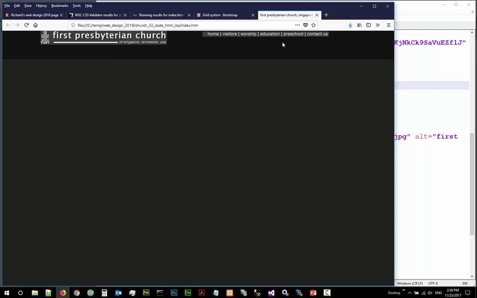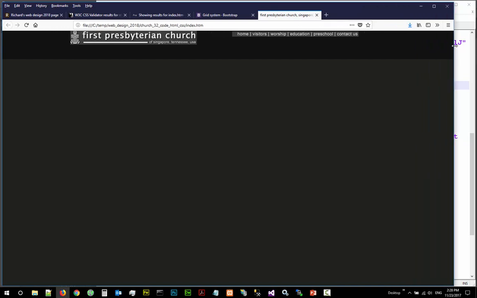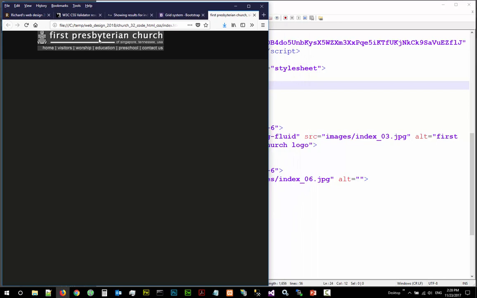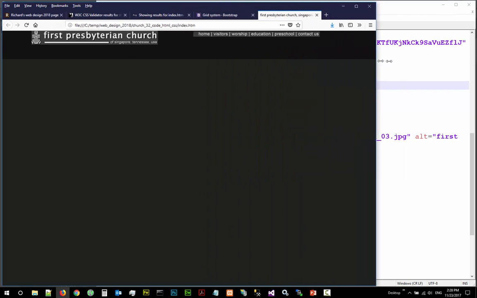We need to do a lot more work than that, but right now, if the screen resolution is bigger than 1200, it will be 2. If it's less than 1200, they will collapse into 1. So automatically they will collapse. So that's the power of Bootstrap.